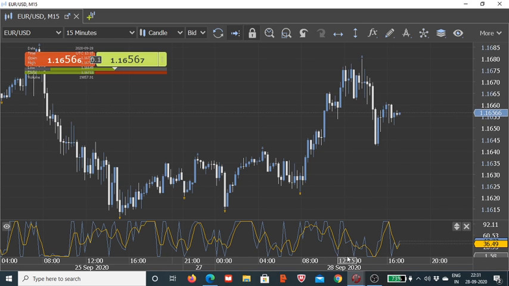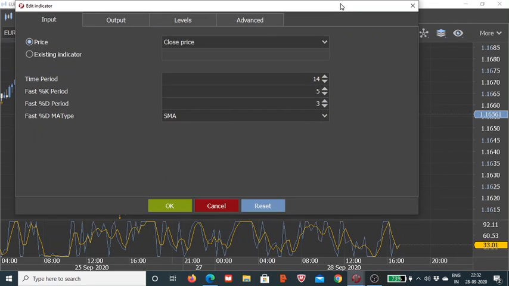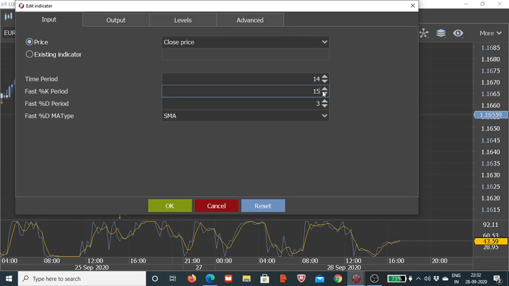But it's a good indicator, and all we have to do is see what kind of input parameters will give us a better idea of the momentum being observed in the underlying instrument. So here we will do some experimentation. We will try to define it for different time horizons and see what changes are observed as we change the value. As I change the fast percent K period to 15, you can observe on the chart we have a lot of different plotting of this stochastic RSI.